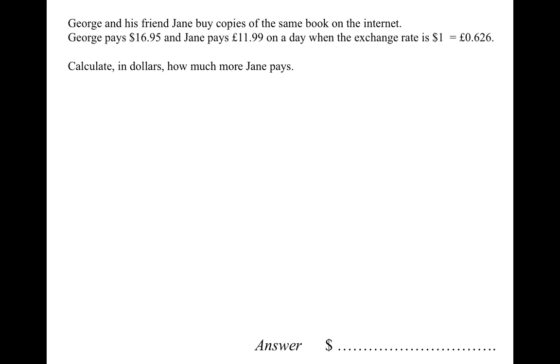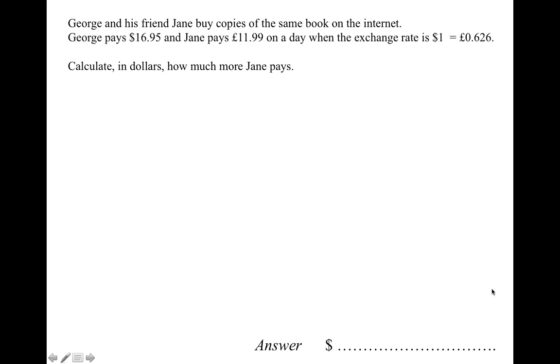So here's an exam question about foreign exchange. It says, George and his friend Jane buy copies of the same book on the internet. George pays $16.95 and Jane pays £11.99 on a day when the exchange rate is $1 is equal to 0.626 pounds. Calculate in dollars how much more Jane pays.